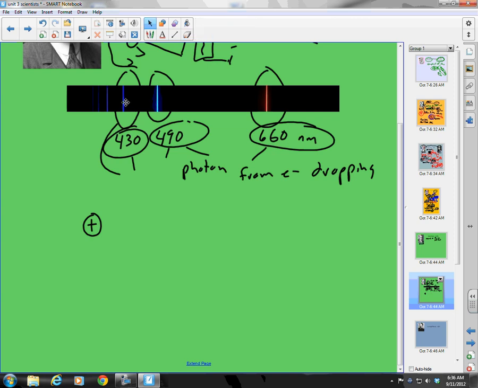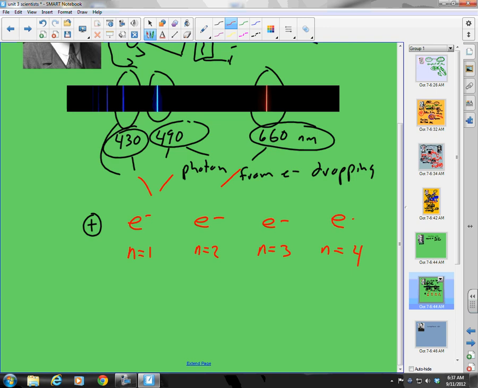not only do we explain the light, the photons that way, but if these are always the same, that means the drops that the electron is going through must always be the same, meaning electrons cannot be everywhere in the atom. They can only be at certain energy levels, he called them. N equals 1, N equals 2, N equals 3, N equals 4, and so forth. And then he said these would be orbits that an electron could be here, electron could be here, electron could be here, electron could be here. And this would be circular in nature, okay?